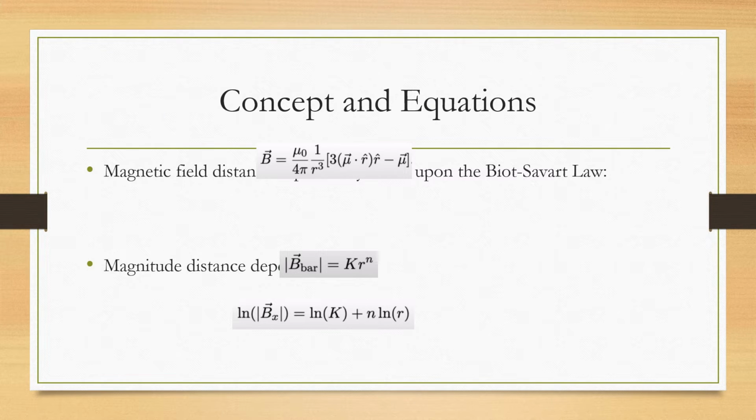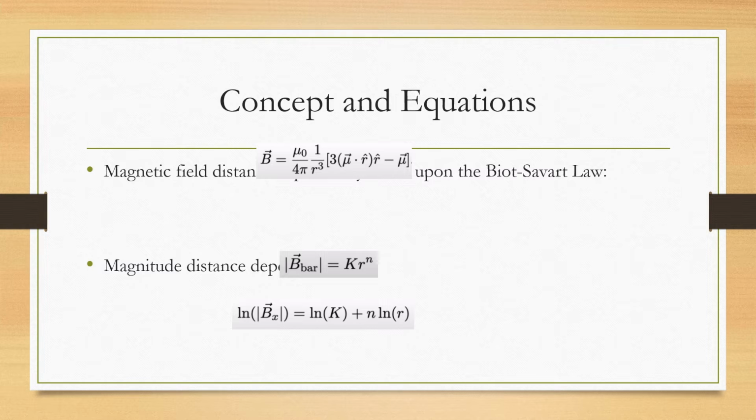This first slide is just the basic concepts and equations used in Lab 3. I know the text is a little bit obscured. Something weird is happening with the formatting on PowerPoint whenever I go to record this, but the text it's obscuring is just describing what that equation is. Of course, that equation is the Biot-Savart law, which just dictates the magnetic field produced by a magnetic dipole, in our case specifically a bar magnet.